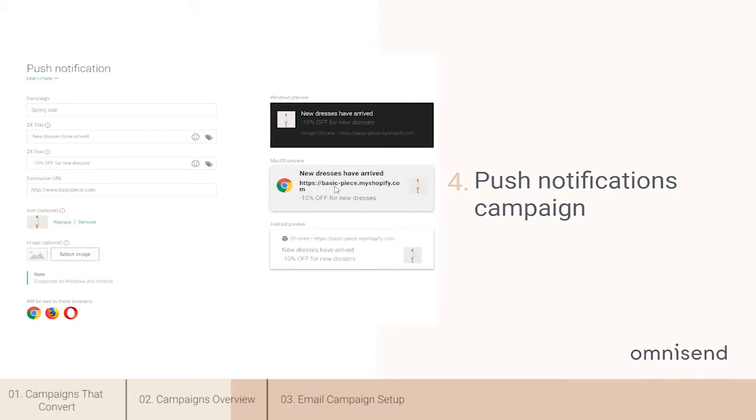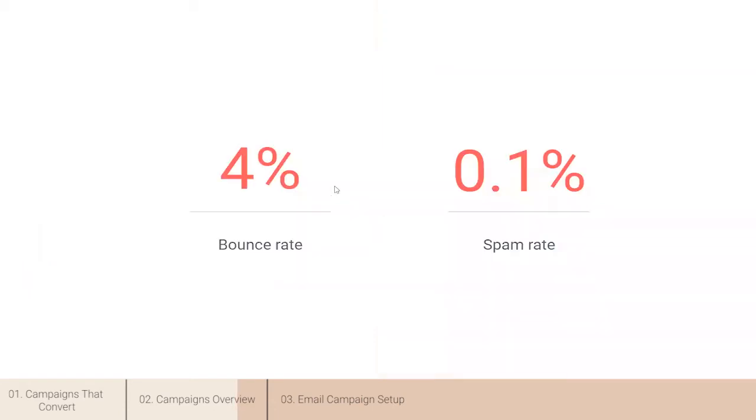During that verification process, we will check if your contact list is healthy, if those contacts have been collected organically, and what will happen. In Omnisend, your campaigns should not exceed 4% of bounce rate or 0.1% of spam rate.